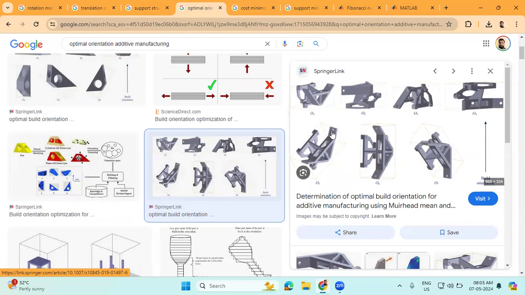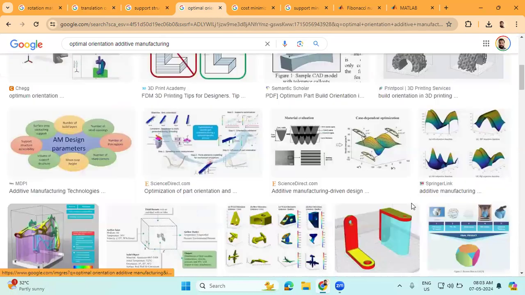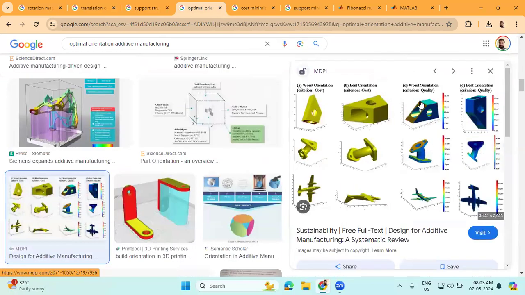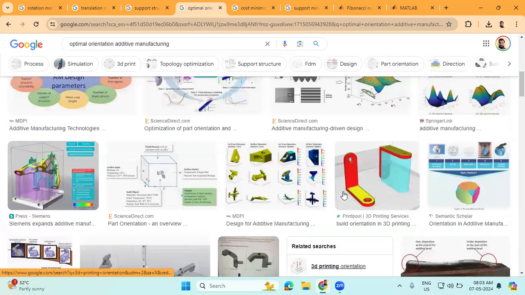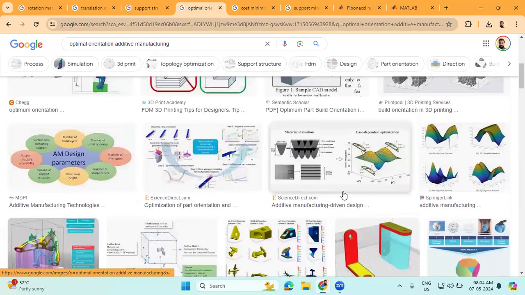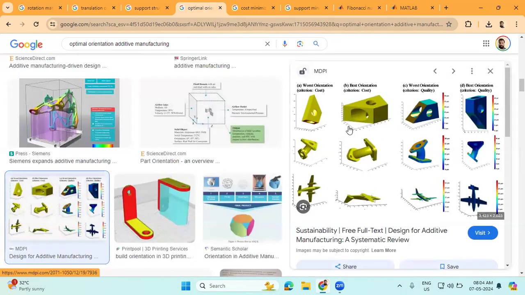So we have to restrict the use of support structure to a minimum, and when we are considering the cost, we have to reduce the cost also. So the optimal orientation of the part is very relevant in the case of additive manufacturing process. So think about your orientation process. Is it a worst orientation, or is it a best orientation, dealing with cost and quality? Because cost and quality are the two important factors. Quality is very high, at the same time we have to reduce the cost and we have to increase the quality. So by reducing the cost and increasing the quality, we should choose the proper orientation of our part structure.